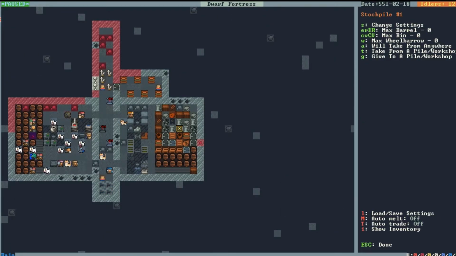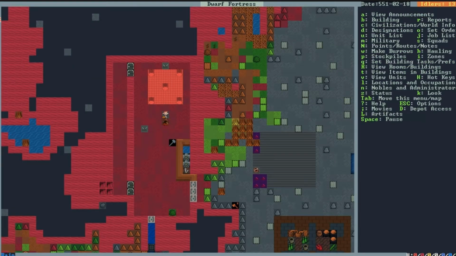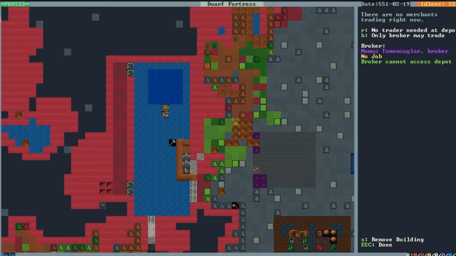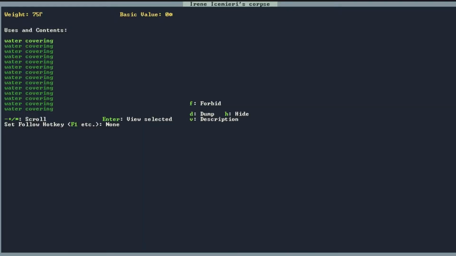Now, which one was it? I think it was this one. Oh, dear, what happened? There's been a terrible accident and the depot has flooded. Oh, no. Oh, what happened? Oh, no. Oh, someone drowned in a terrible, terrible accident.